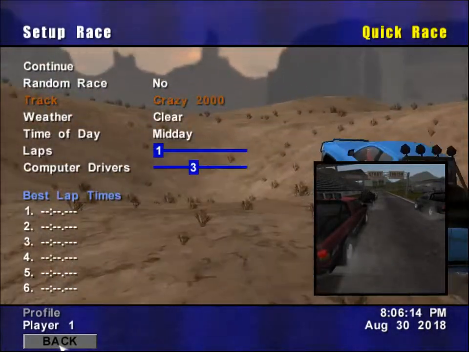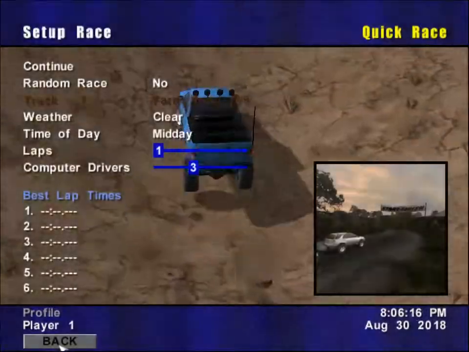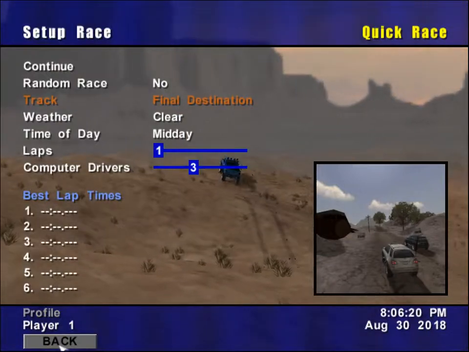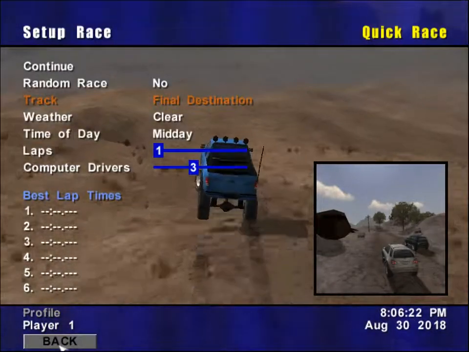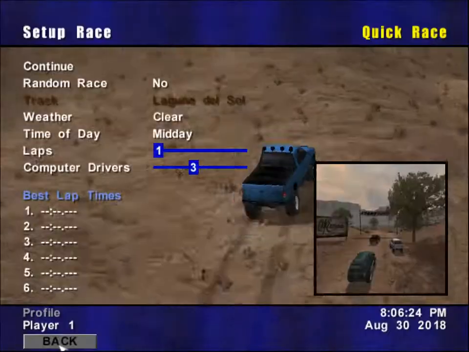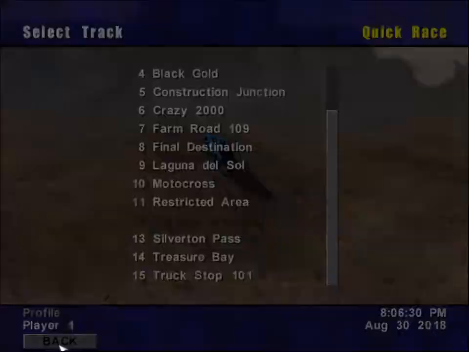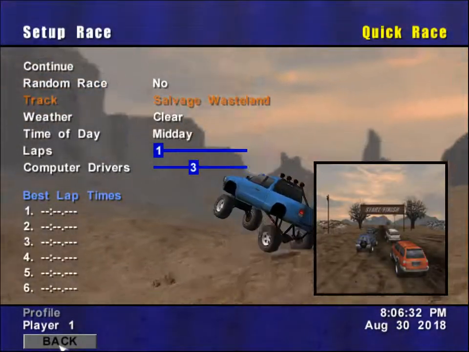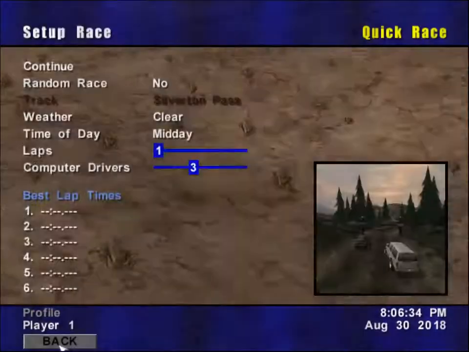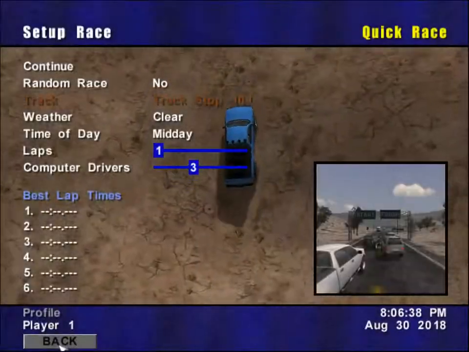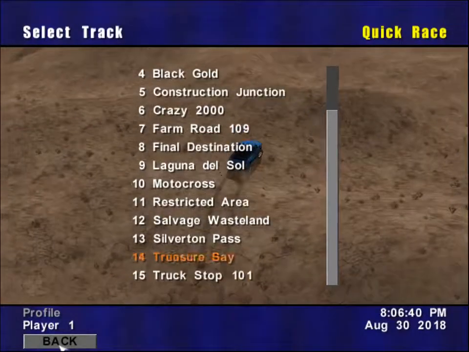I'm not really sure. Farm Road, Final Destination. This is like some kind of a post-apocalyptic thing or something. Laguna del Sol, Motocross, Restricted Area, Salvage Wasteland. That might be interesting. Silverton Pass, Treasure Bay. That's a truck stop, and that's it.